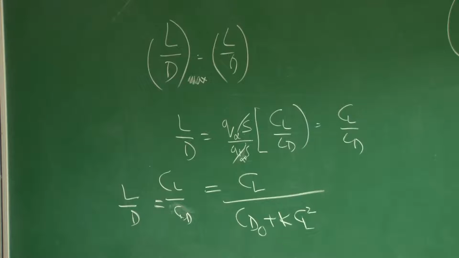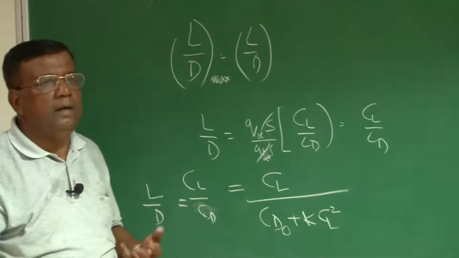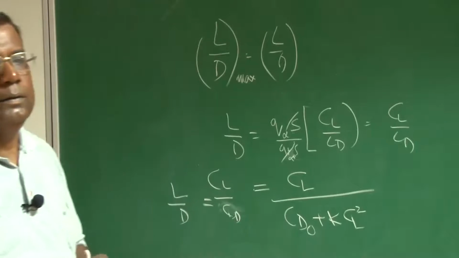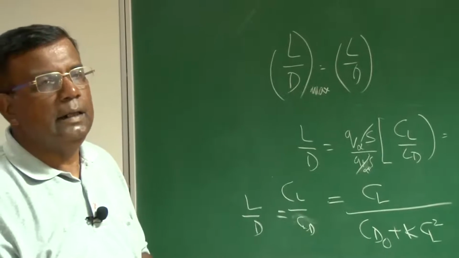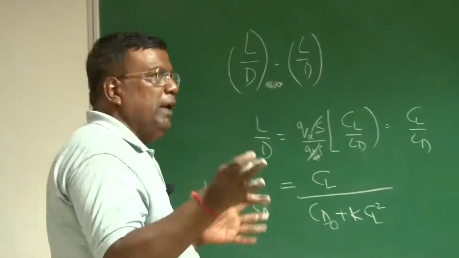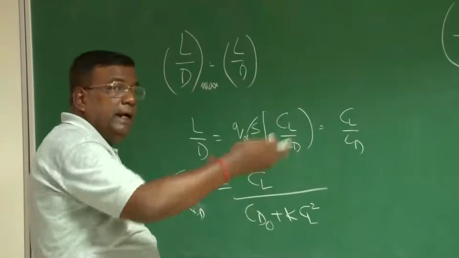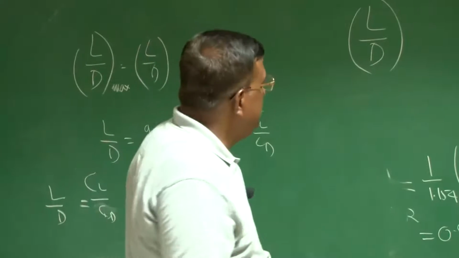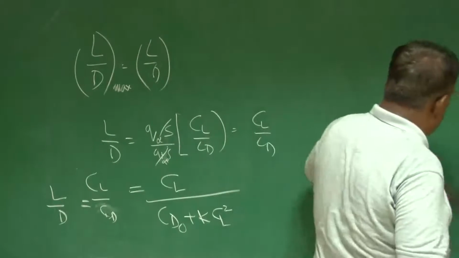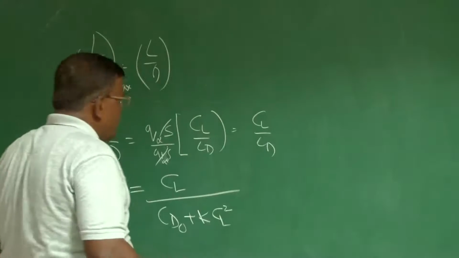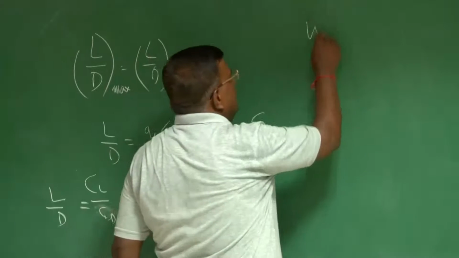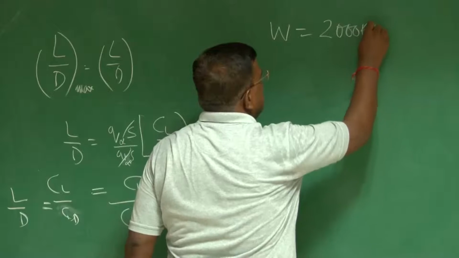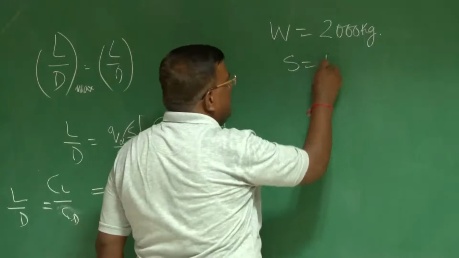Okay? What will be a typical value of CL you would like to fly? How do you get a feel for that number? As a designer, you are in the flight lab, okay? You have so many aircraft here. Their weight class is 1500 to 2000 kg, okay? So let us take some sort of a number. Let's say I'm trying to visualize through an airplane which is 2000 kg, and say S is around 10 meters square.